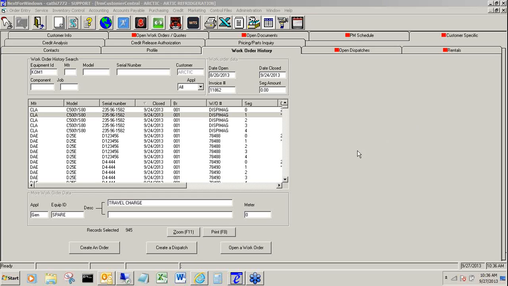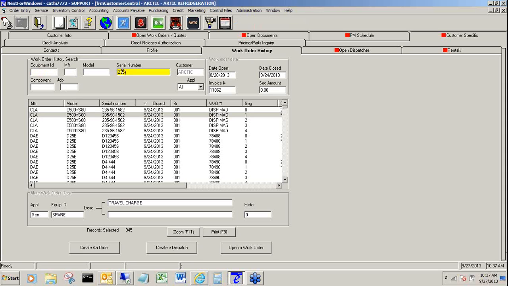From this screen, why is it when you click on a specific equipment and you want to create a dispatch, it does not pull the machine information into the work order? Oh, you mean because you selected one here? What if you just did a serial number specific and then created a dispatch?